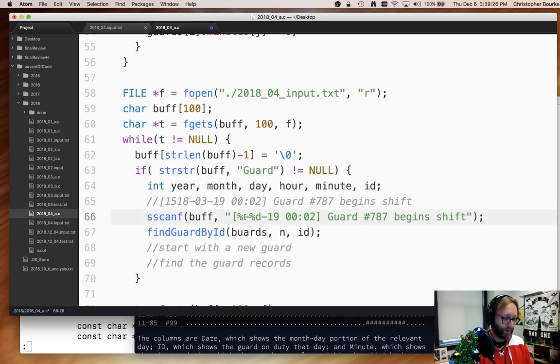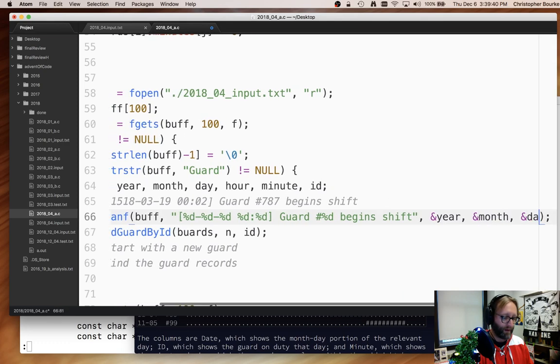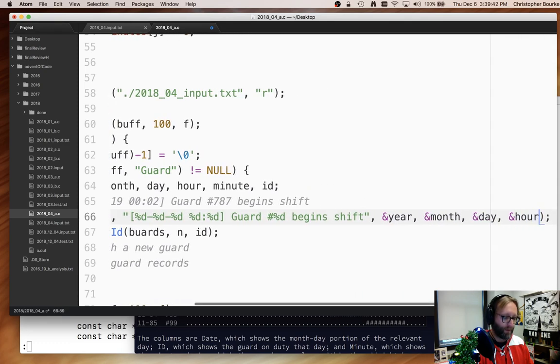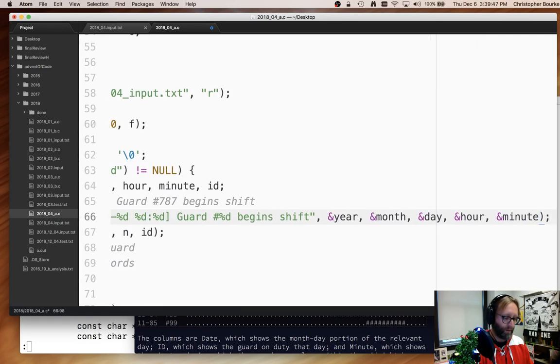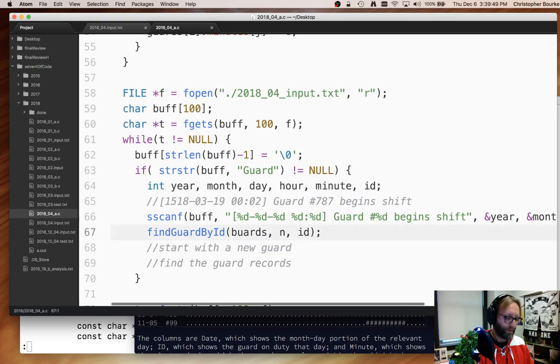This is another token. This is another token. This is the token that we're really interested in, though. And now we need to pass each one of those things in by reference: month, day, hour, minute, and ID. All right, there we go.